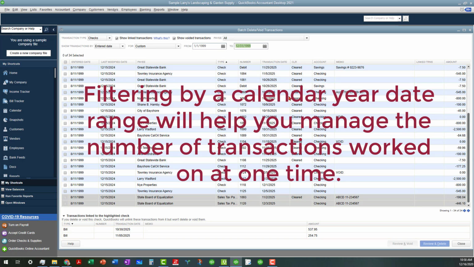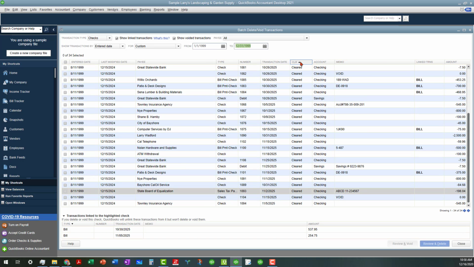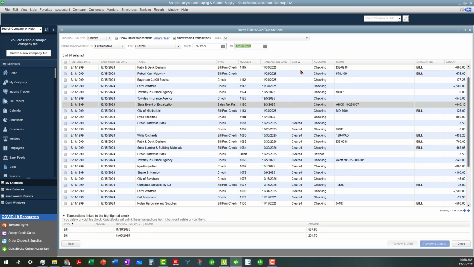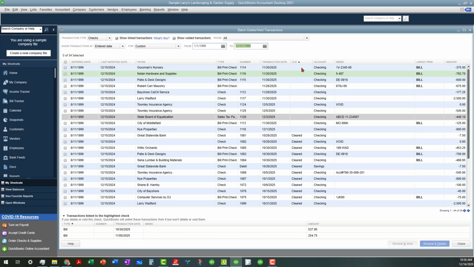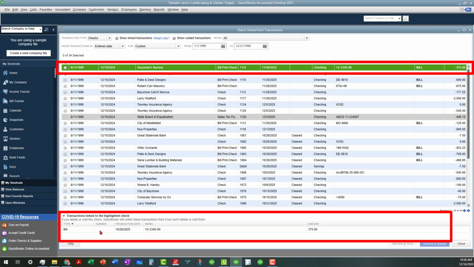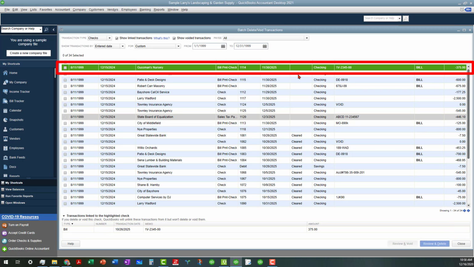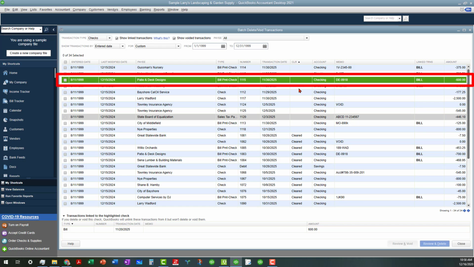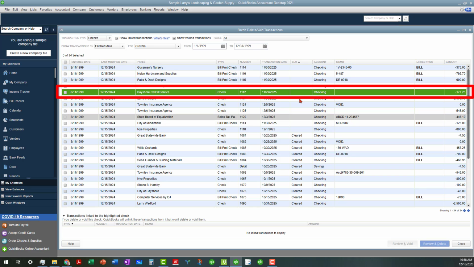As you can see, there are all these in the cleared column. I guess it would depend on why you would want to do anything in the cleared column. As you click on any of these, if they're attached to some sort of bill or something like that, then you probably don't want to do those. But basically, it's just as simple. Once you figure out which ones you want to delete, like if they're that old, and the current date in this file is maybe 2025, I guess, because look at the last modified date on these, 12/15/2024.